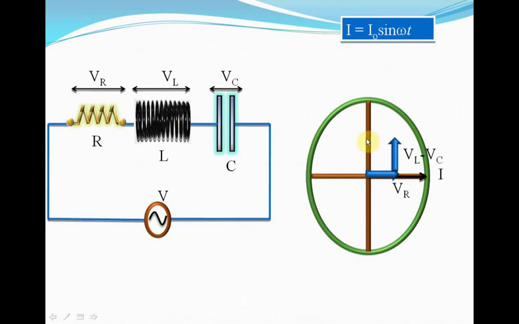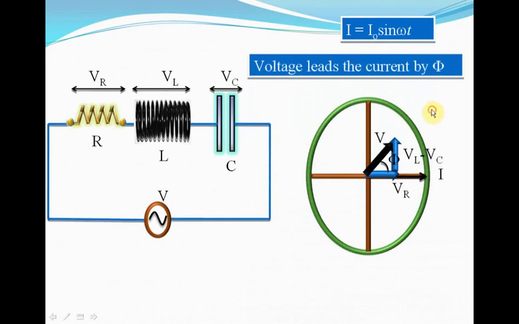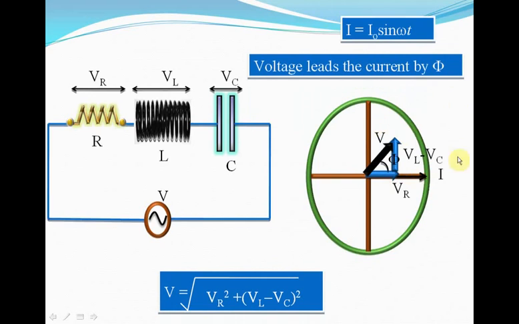When I add up VL vector and VC vector in the opposite direction, I get a single VL minus VC vector upwards, isn't it? And so the net voltage across all these elements will clearly be the vector sum of VR and VL minus VC, isn't it? And since V makes an angle phi with the electric current, you can say that the net voltage of an RLC circuit actually leads the current by an angle phi, where tan phi is VL minus VC by VR. You can make that out from this phasor diagram, isn't it?